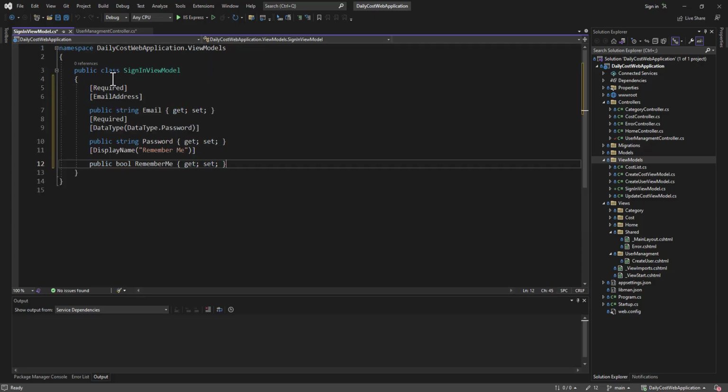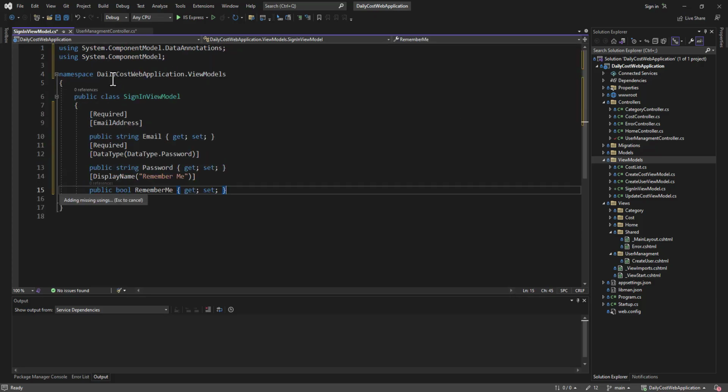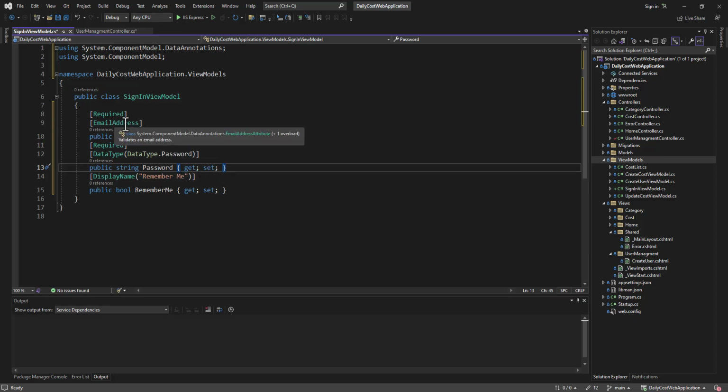The code that I added is not complicated, I just added the required namespace, such as data annotations, and I have Email and Password, which both are required, and I use the proper data annotation, such as EmailAddress for Email or DataType Password for Password.